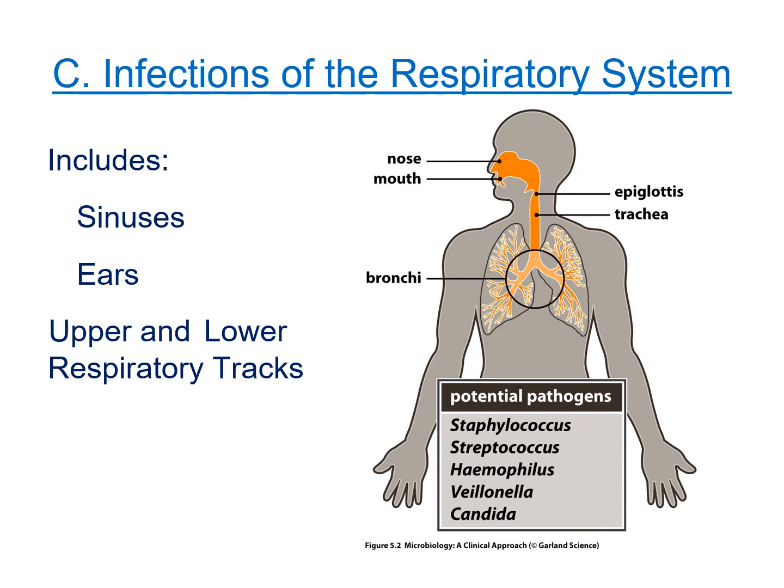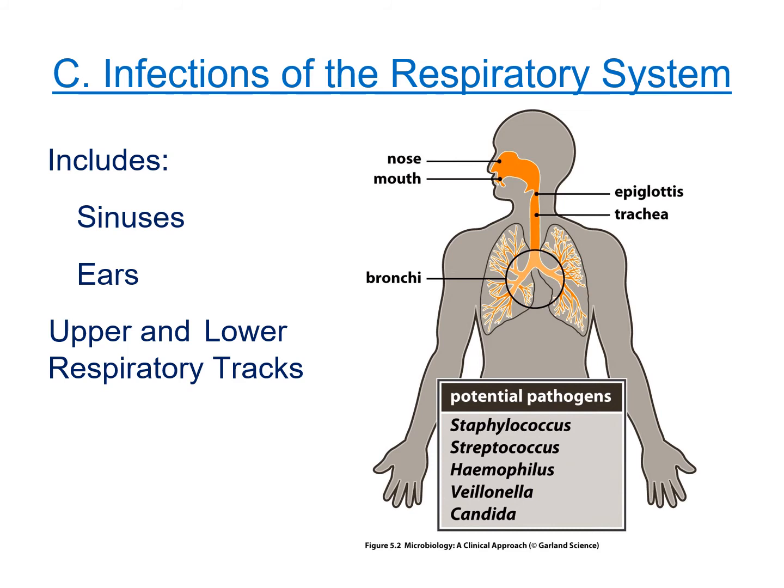The upper respiratory tract is going to include the nasal cavities, the upper part of the pharynx, so the nasopharynx, which is the connection between the nasal cavities and the throat, and the oropharynx, which is the part of the pharynx that's right behind the oral cavity. And it's also going to include the sinuses and part of the ear as well, because remember, the middle ear is connected to the pharynx by the eustachian tube, also called the auditory tube.